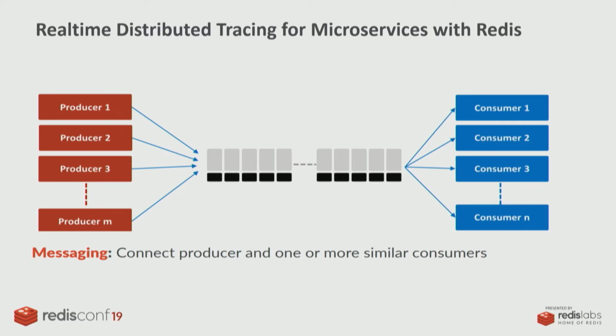To be real-time, it is very important that you have a software stack which can handle millions of reads and writes per second and serve your requirements on demand. So Redis provides you Redis Streams. This architecture provides very fast read and write streams based on the producer and consumer pattern, and that can be used for implementing real-time distributed tracing with Redis.